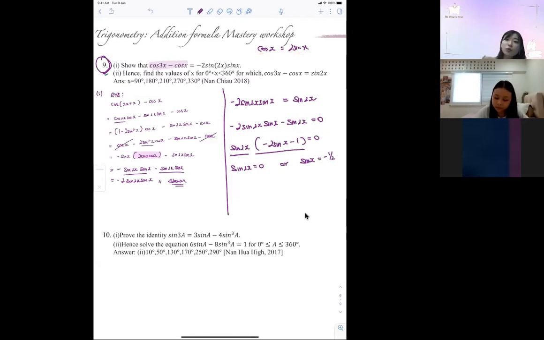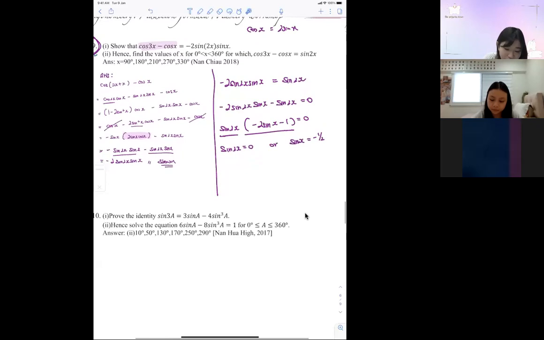Okay, once you make a trigo function the subject like that, sine 2x equals to 0, sine x equals to minus half, you don't have to specially change the angle to x. Still can solve. Same thing, once a trigo function is the subject, you can find basic angle, you can find quadrant. So basic angle here, this one is in degree mode. Okay, Brian, I think your calculator is in radian. Help me change back to degree.